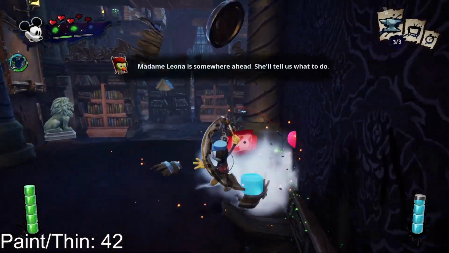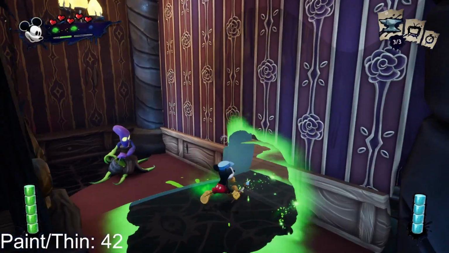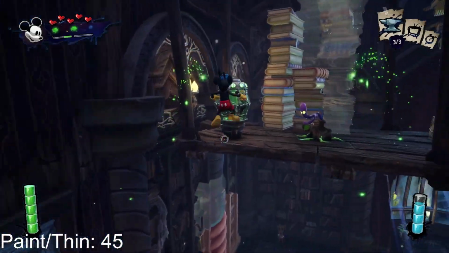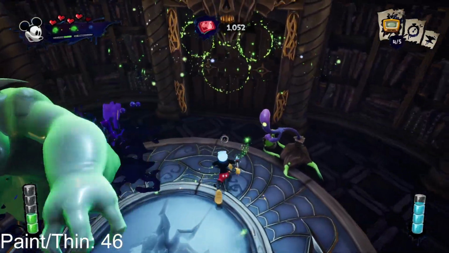Now, for the library, this one needs quite a few. Hit this dude down to make him thin the wall for you, paint the first, second, and third symbol. Also make sure to free this gremlin, he's useful. Also sadly there's a slobber you need to kill.